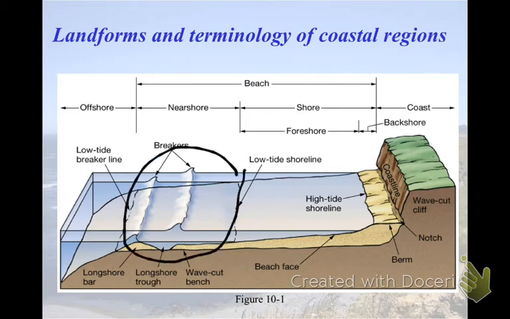And within the nearshore, there are a couple of features. You're going to have a longshore bar and a longshore trough. The longshore bar is an area of sand, or basically a sandbar, and it's what causes, especially on depositional wide beaches like ours, the waves to break. Almost all beaches have a longshore bar.